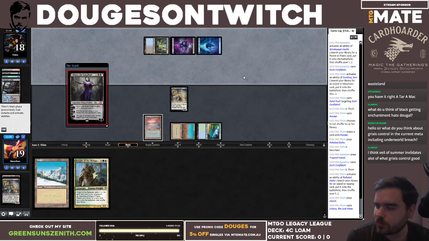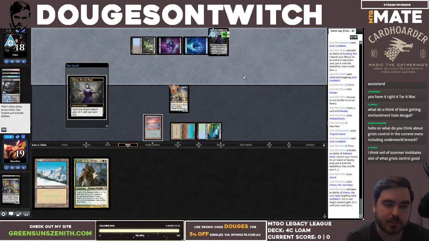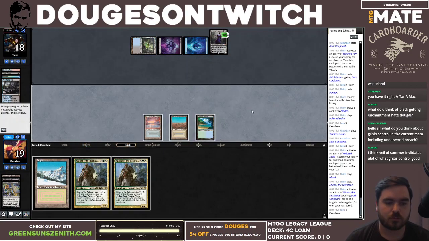It's got a good mix of counter magic and also hand disruption, which is nice against combo. But as Jack says in the chat, Veil of Summer can be a pretty massive issue.